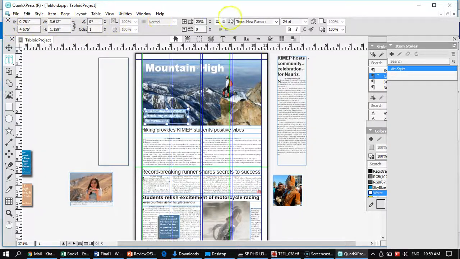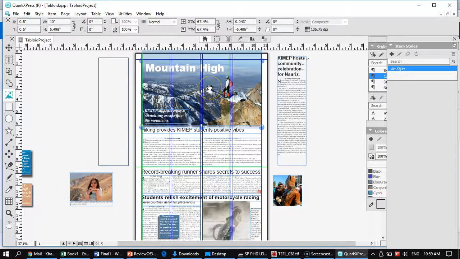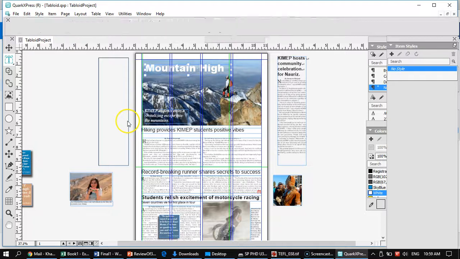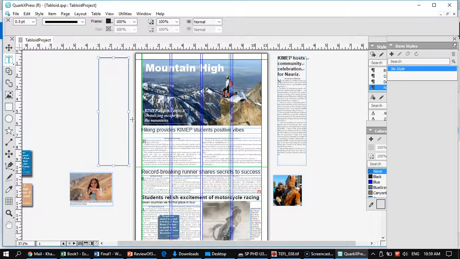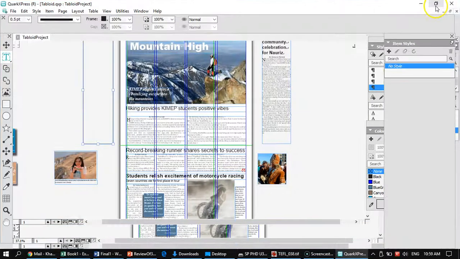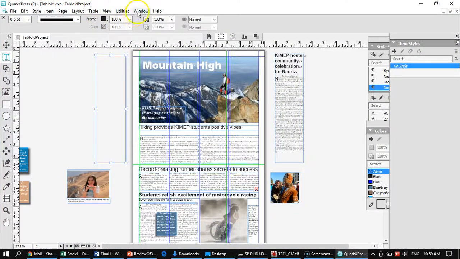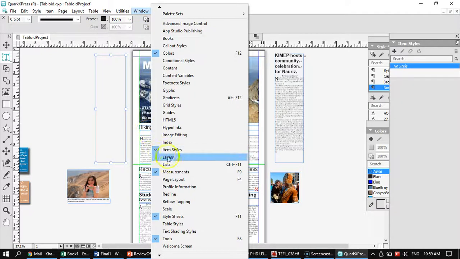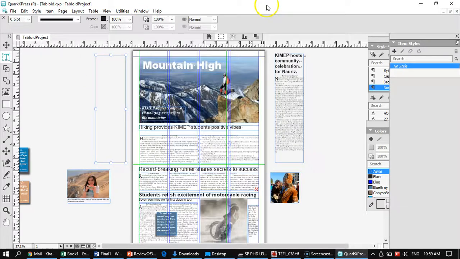In case this little box up here disappears on you, it is called measurements, and again, that's what we're seeing when we go to different things, clicking on a photo, clicking on a headline, clicking on a box, whatever. And so we've been using it, but I accidentally turned it off. So if you accidentally turn it off, it is going to Window and Measurements, F9 on the keyboard, to turn it back on again. I had to find that before I could go on.